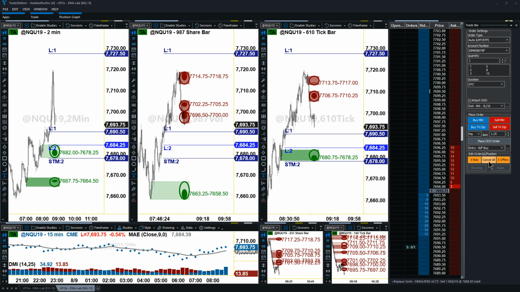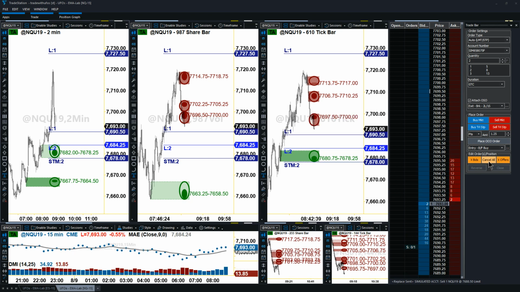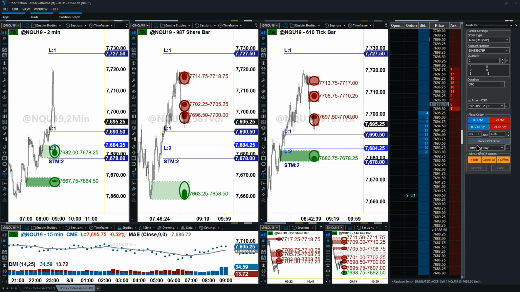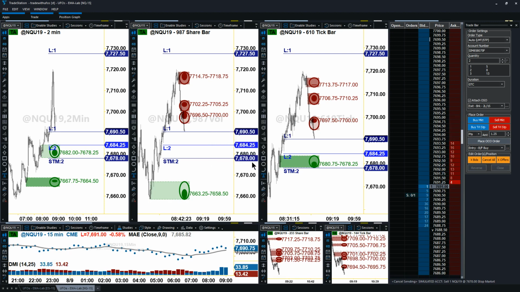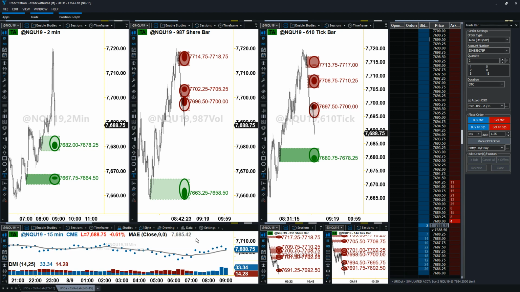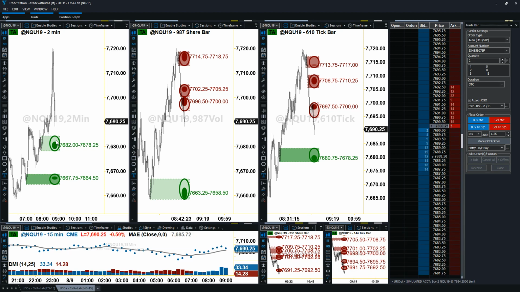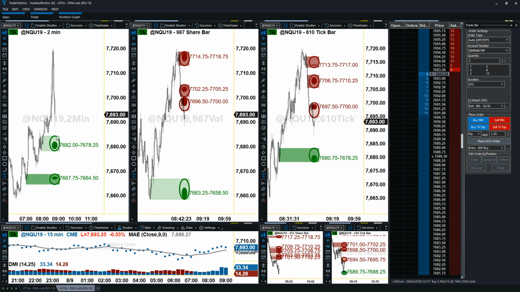What I would love to see, and it may happen, is that in the 15 seconds we have left, we have a major sell-off and we get filled before the update. Because the moment we get the update, my eye is going to be looking at this value. That's it. It's 86 something. It's way above, so I'm going to have to cancel the order very quickly, because if I get filled, it's not meeting my rules. The average is 85, the UFO is much lower. Notice how we already touched the average and the UFO is much lower. We cannot enter this trade because it would be against the rules.